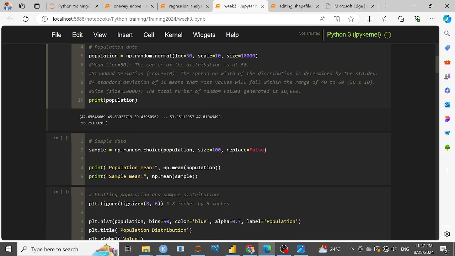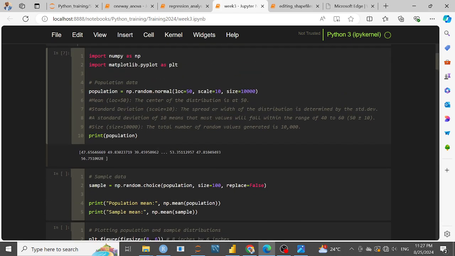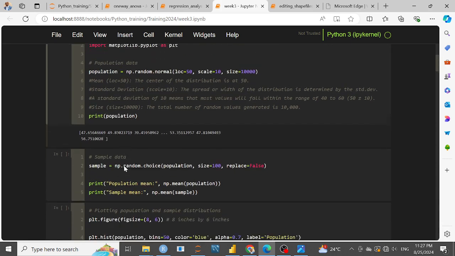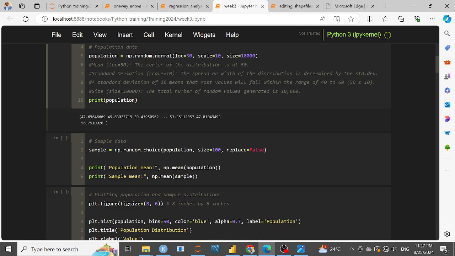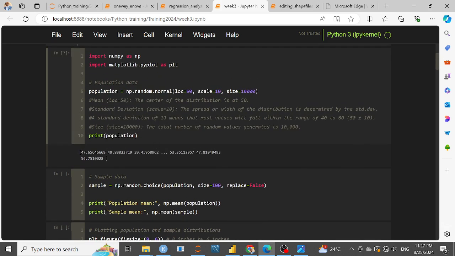So this is sample data now. Of course, the sample will not be as large as the population. So here we have the sample, using the same approach as here. Though it's not only Python we can use to generate or simulate data. You can also use R. Even Excel can do it. It all depends on our choice and what we want to do.